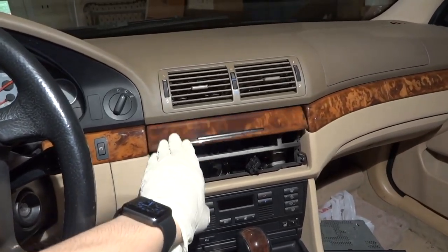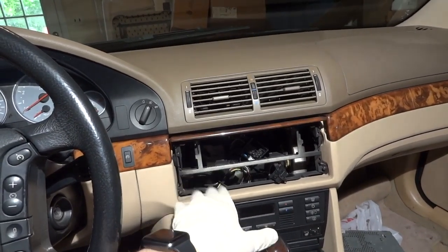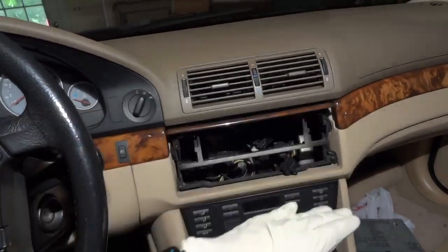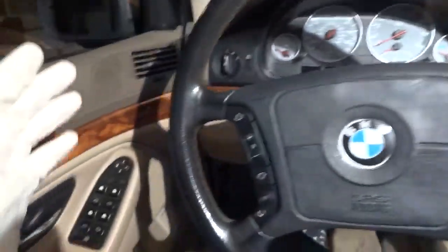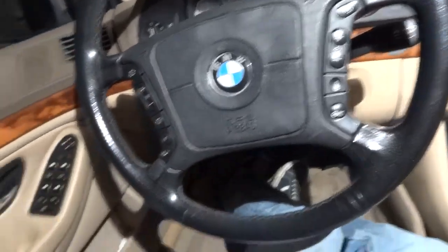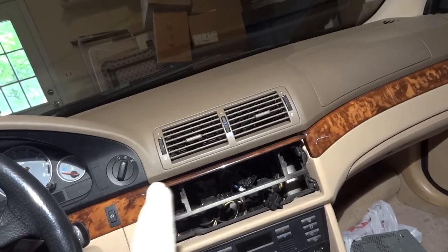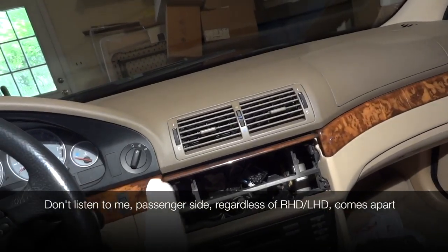The next thing we're going to do is remove this frame because it has to be replaced. This has the beauty cover for the cassette deck and all that. You think it's just four screws? Wrong. The whole lower dash has to come down — it separates at this seam. Take the glove box down. The passenger side is 100% going to need to be taken apart. I'm not here to determine — it's passenger side in the US, so it's passenger side to me.